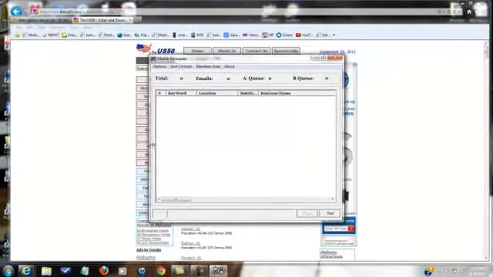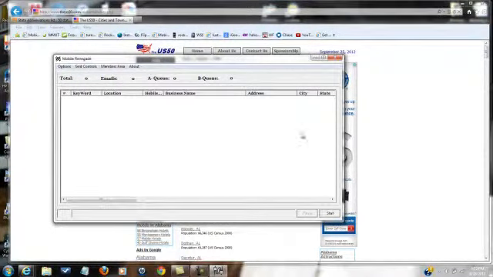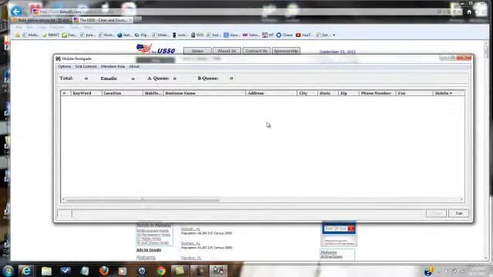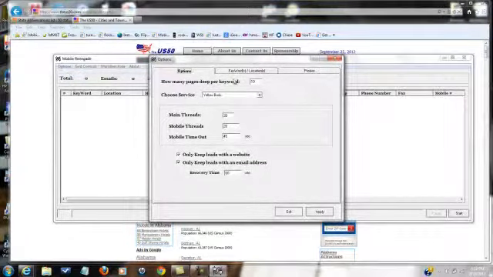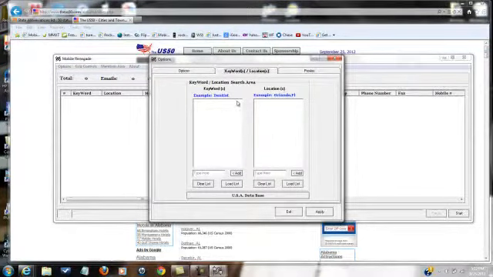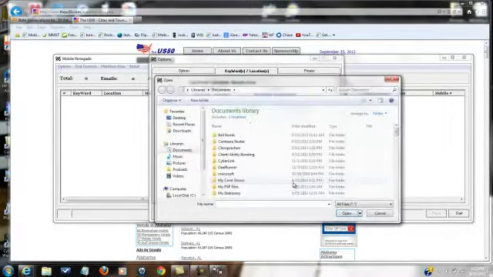Okay, so we're at the software. The software's opened up. Let me open this a little wider so we can see. What I do is come over, and this is Mobile Renegade. Go into Options. You set up all this stuff. It's going to pick everything out of Yellow Book. You go to Keywords. Let's say we want to go to whatever. We'll say spas. I just want to do this quickly, so I'm going to put in anything. And then you come over here and go to Load List.